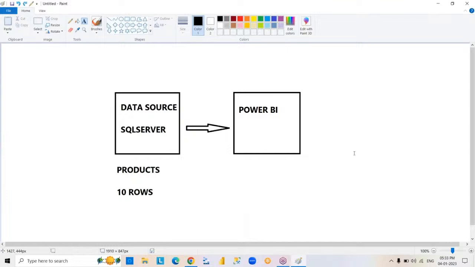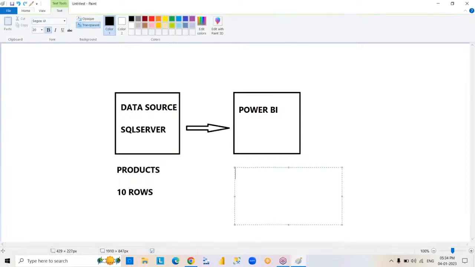Next step. For example, we are going to copy data from source to Power BI by using direct query.